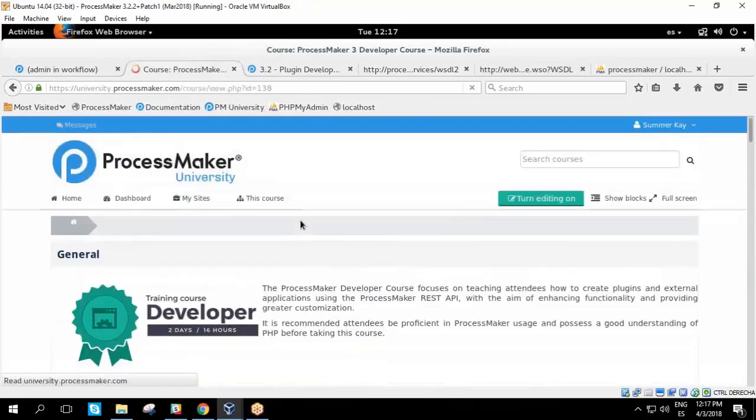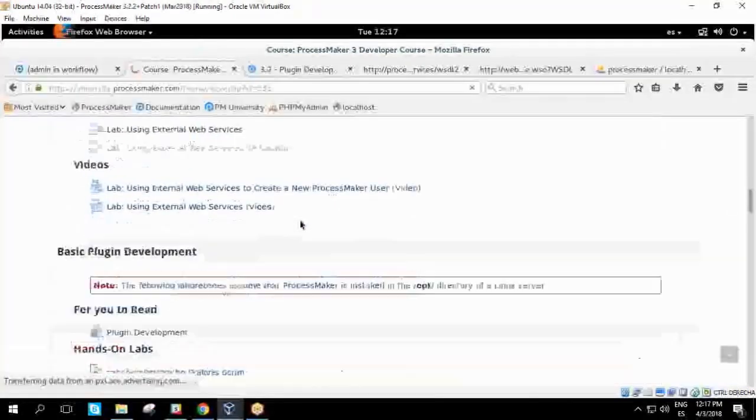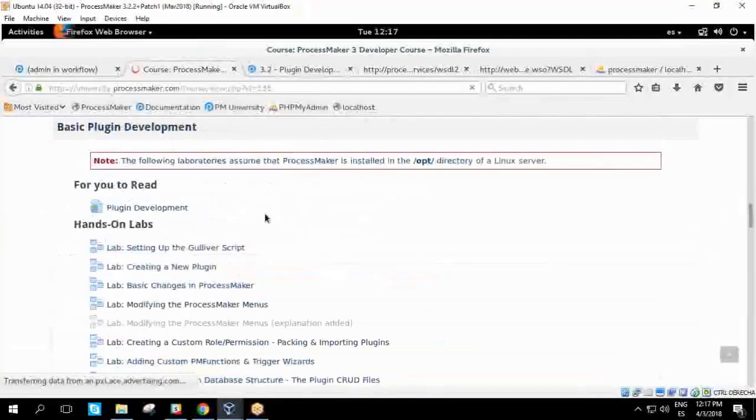We're going to start in the basic plugin development section, and the first thing we're going to be doing is setting up the Gulliver script. Before you get to the lab, I'm also going to show you exactly how to set up the Gulliver script, and you can also navigate back to the wiki page in case you prefer written instructions in the future.